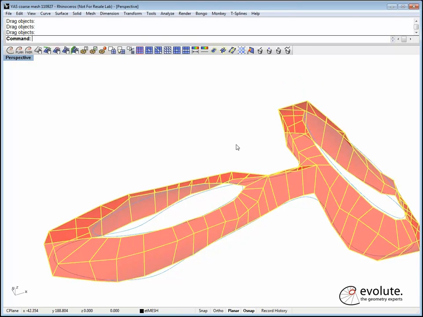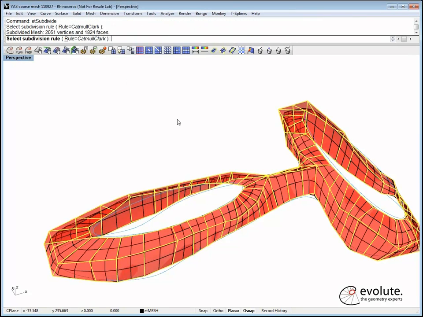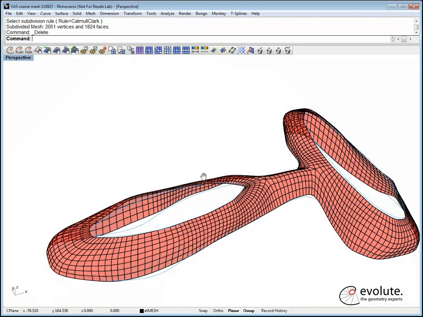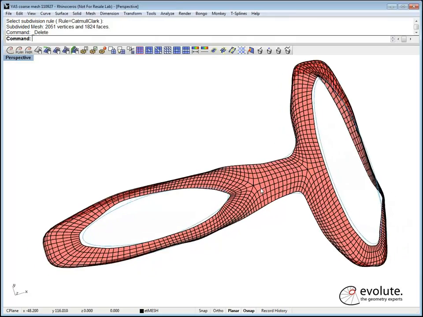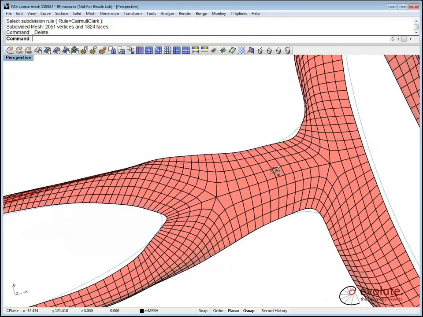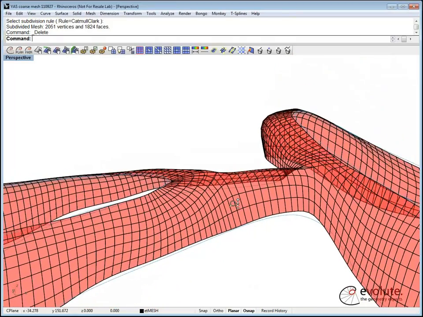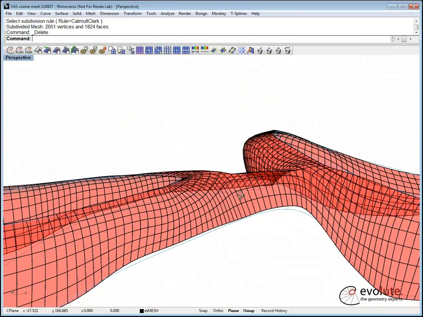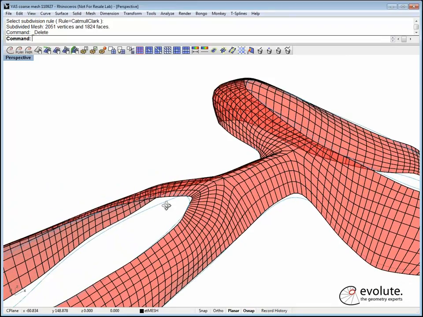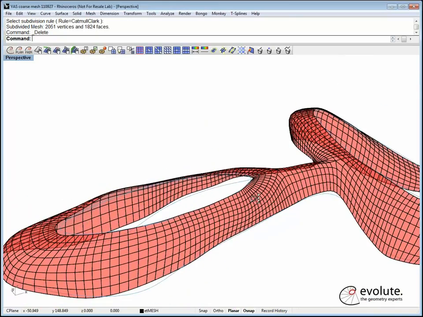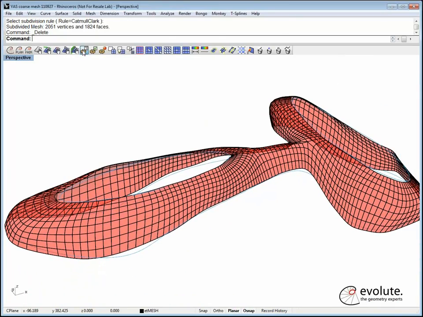I have my reference surface set. I'll just do a couple of Catmull-Clark subdivisions on this one. I'll delete the parent. Okay. You can check out these singularities again. As you can see, except those areas, we have a nice distribution of panels and really nicely continuous seams throughout. Alright, so let's optimize this. Let's take a look at the optimization parameters.